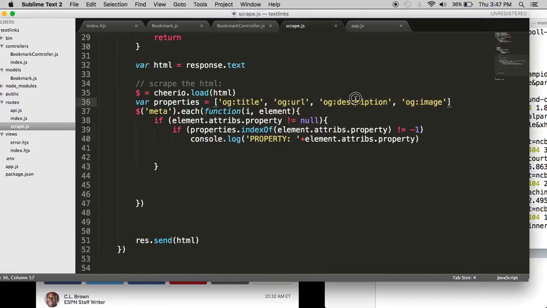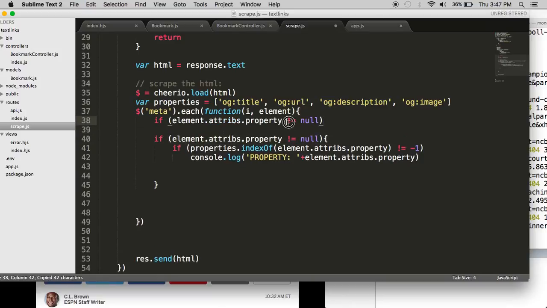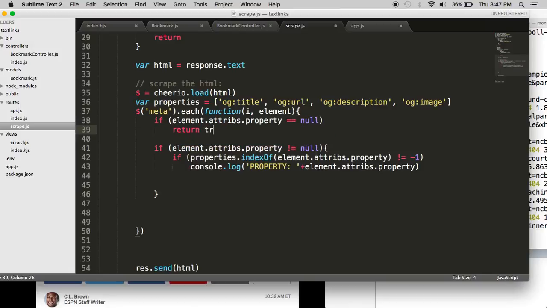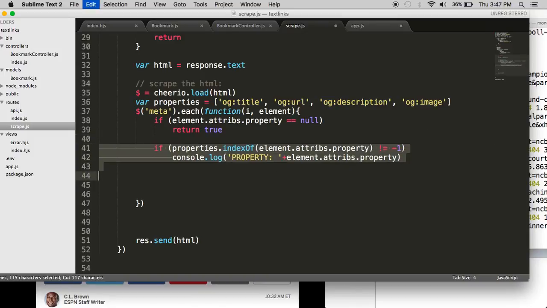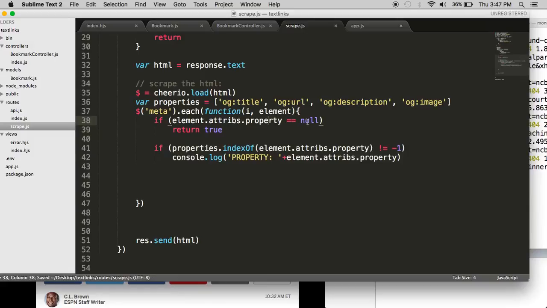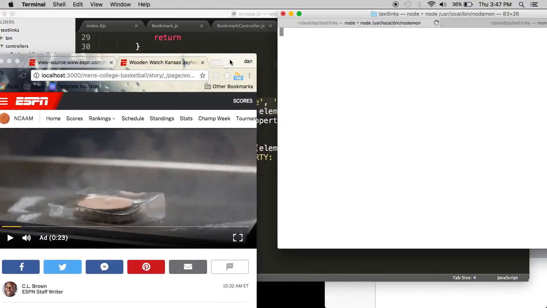Okay, great. I'm going to make this a little bit more readable. Okay. So what this is saying is that if the property doesn't exist, then return true is basically a way of breaking out of the loop, meaning just continue, just keep moving along, ignore it.